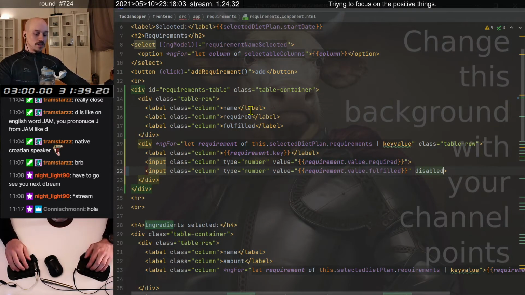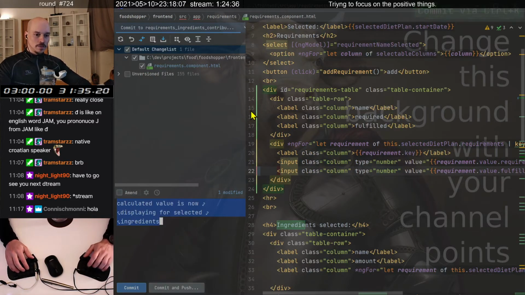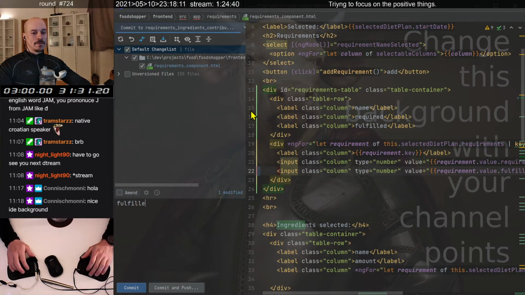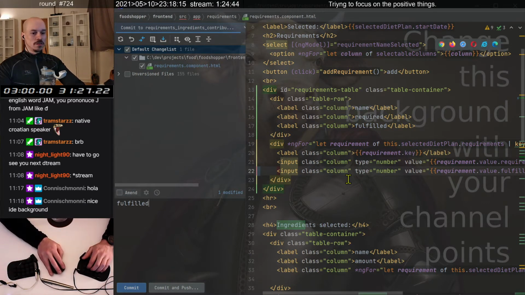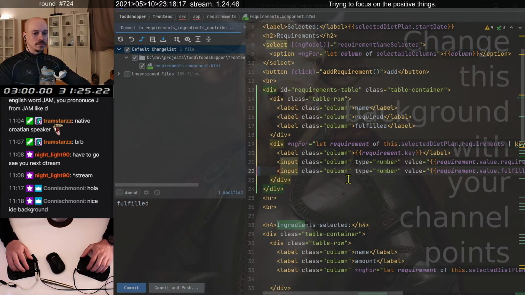That is a great point to do a commit. Yes, you guessed it right. Something works, do a commit. Requirements fulfilled field.